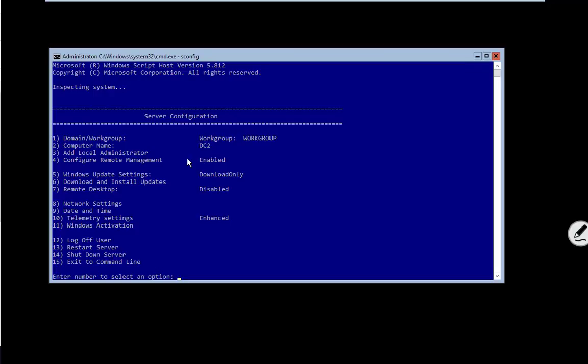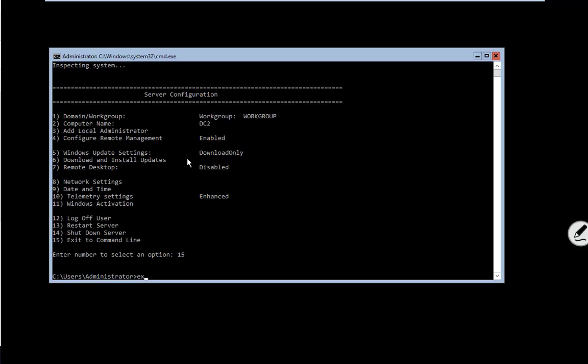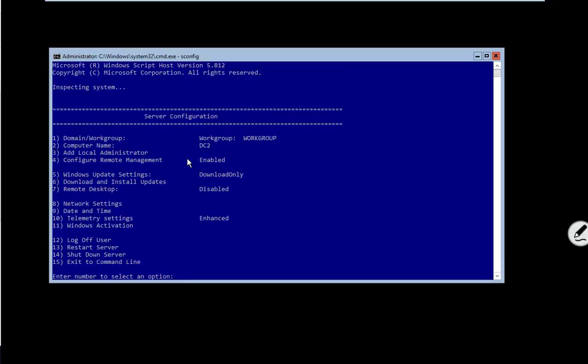Say that just really bothers you though. So it's like, man, I made a mistake. I put it in the wrong place. I didn't want it to be there. You have a couple options. One of the easiest is to do what's called a cloning of a virtual machine. So I'm going to shut down the server.